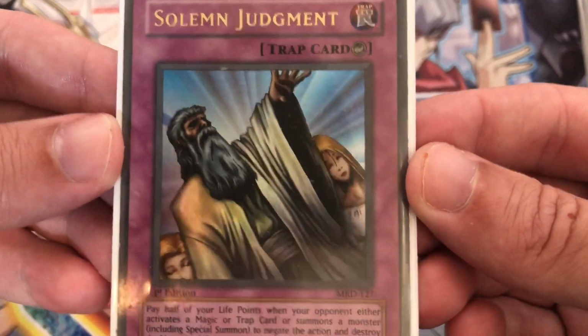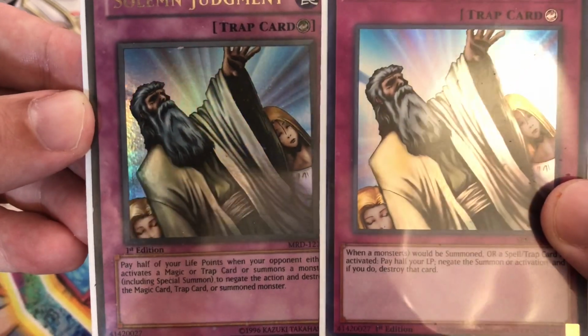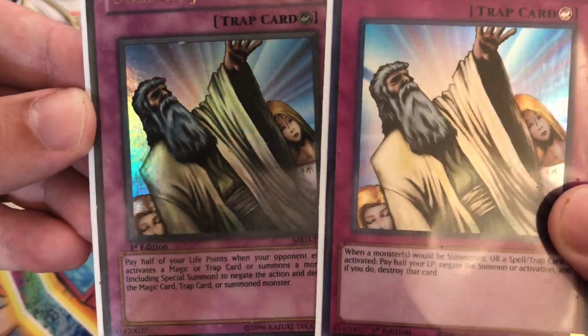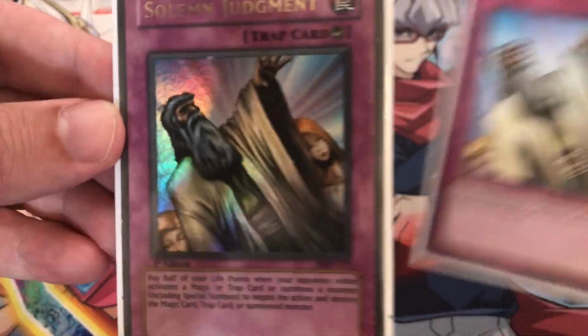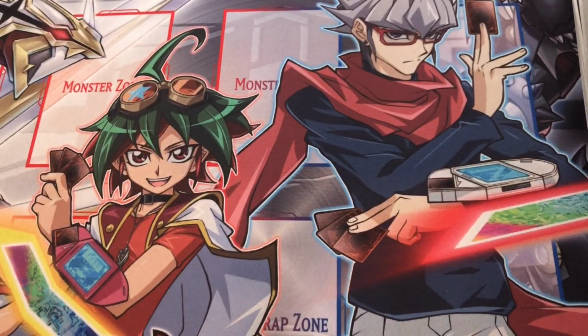I love that it's darker. See the difference in the artwork? His robes are a bit darker, his beard's a bit darker. I really like that. But yeah, older version of the card.